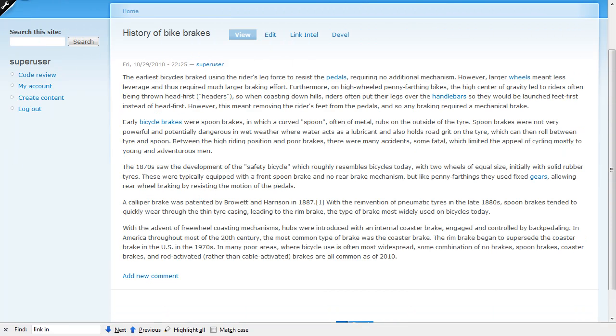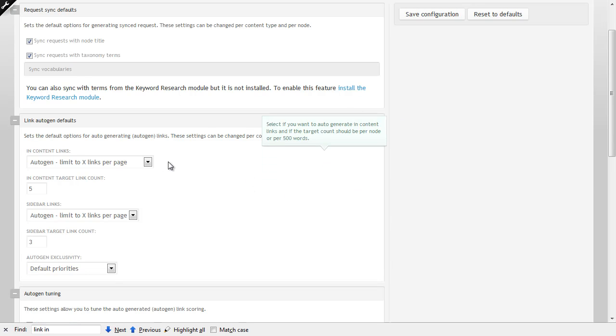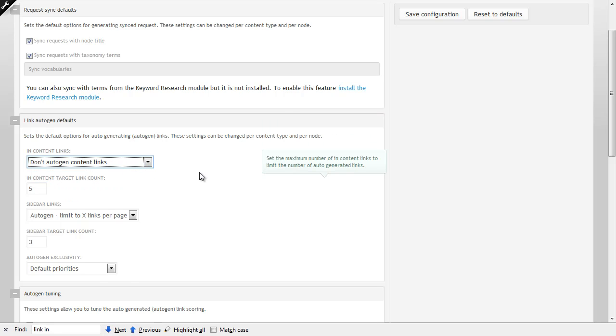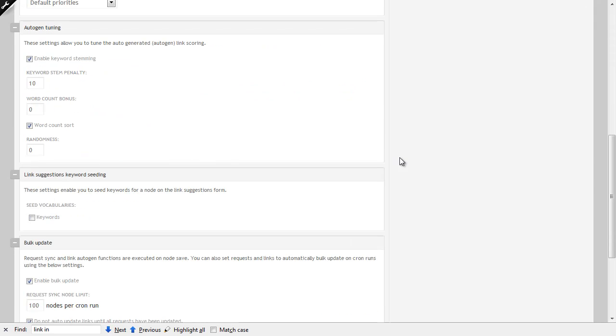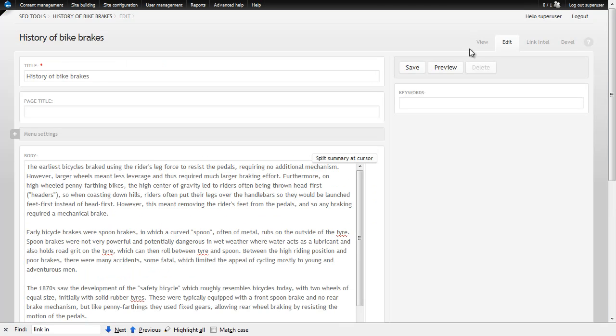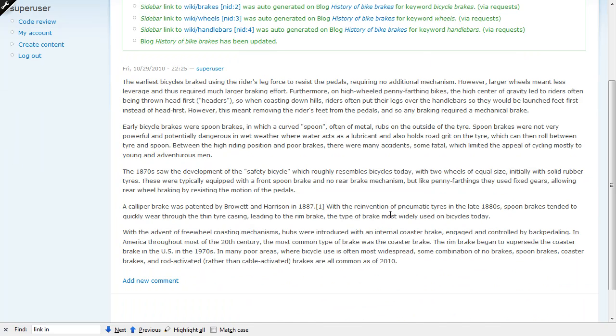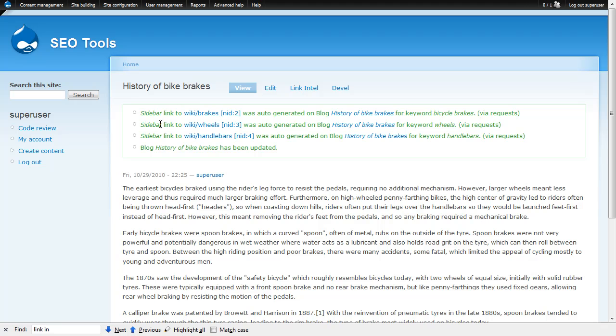Another way that you might want to link to related content in your website is to use sidebar links. So we see that Link Intelligence can work with these internal content links, but it also will help us work with sidebar links. I can actually change the type of links I want it to generate by running back over and changing some of the auto link configuration. So for example, I can turn off that I don't want it to auto generate any content links. I go ahead and I click save. And if I go back and click save over here, I could have also done a bulk edit. We now see that all the content links are removed, but yet it says that it created 3 sidebar links.